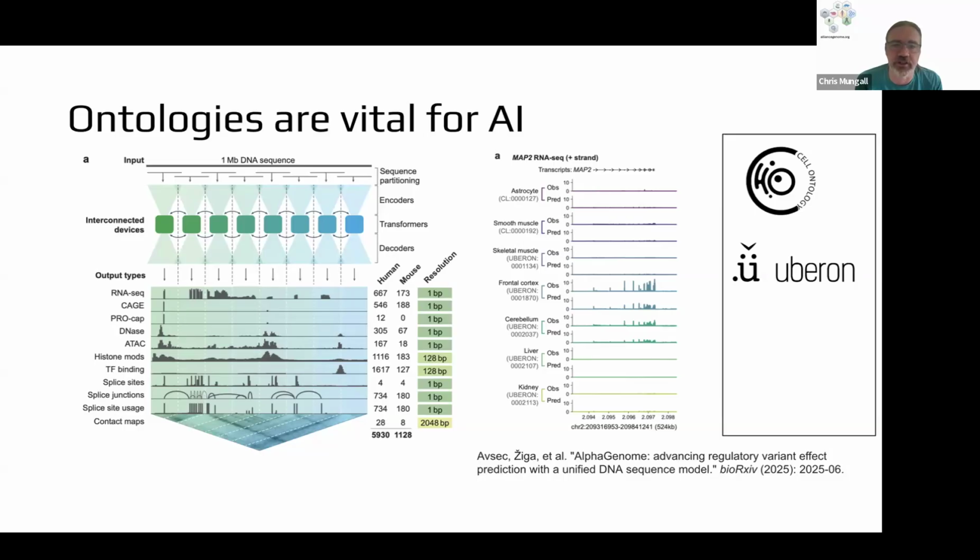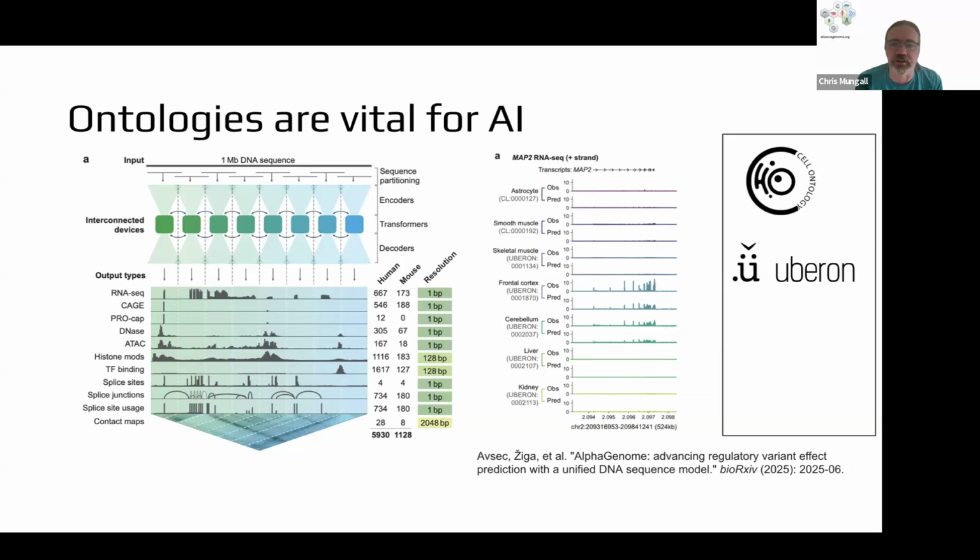So this is a screenshot here from a recent paper on AlphaGenome. What the AlphaGenome model allows you to do is to essentially predict the regulatory effects of mutations. But I think what is key and really cool about this particular model that other models before it weren't really able to do is it's able to do this in a tissue-specific or cell type-specific manner.